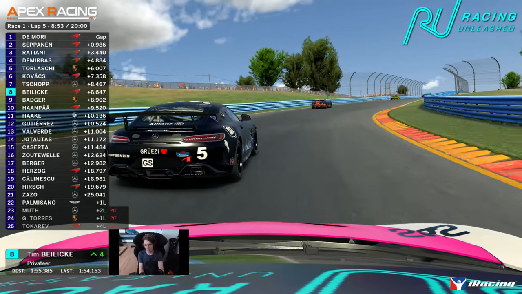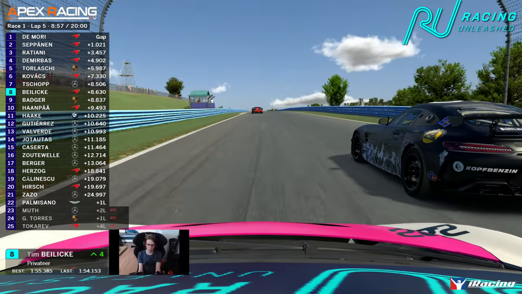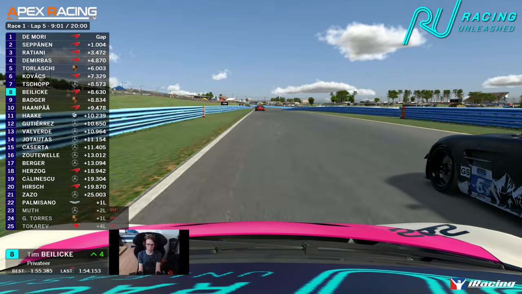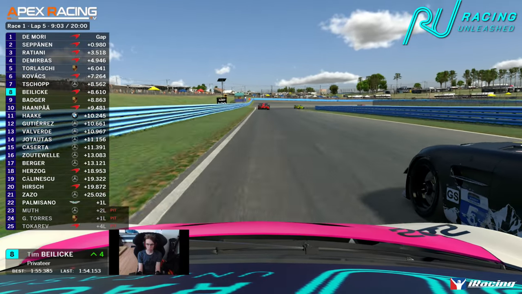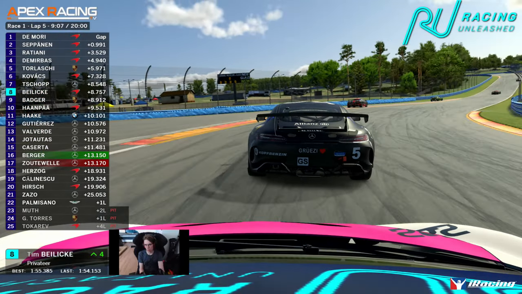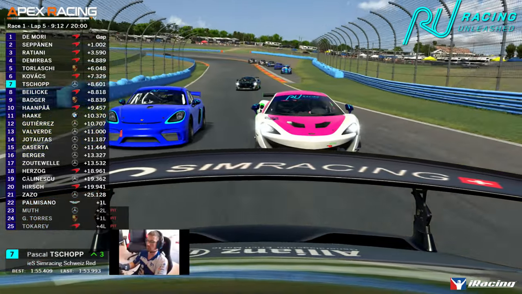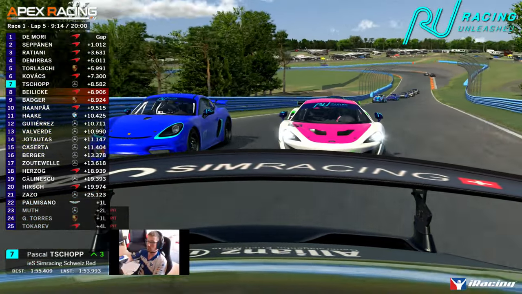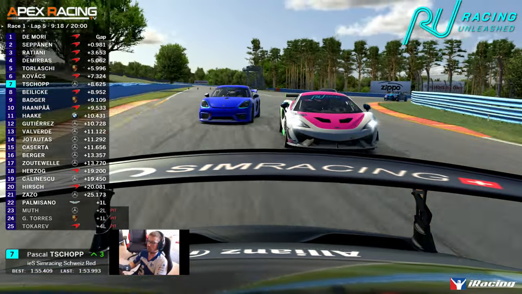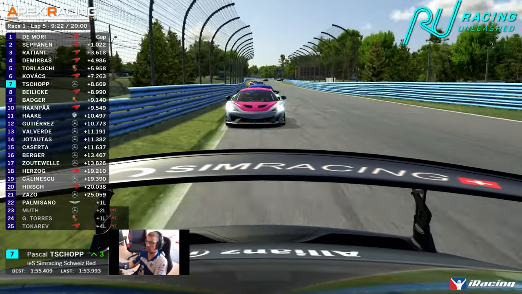Schopp just a little wide, drifting out slightly mid-corner and already on the defensive again. 7th place at the minute for Pascal Schopp. Demory out front's got over a second lead now, so he's really starting to put the bit between his teeth and pull away. Berger's got ahead of Zoetweller. And now look at Jack Badger from the back of Pascal Schopp. Jack Badger trying to attack that of Beliki. And again, thinks better of it around the outside, trying to keep the nose just there. Tucks back in behind now.